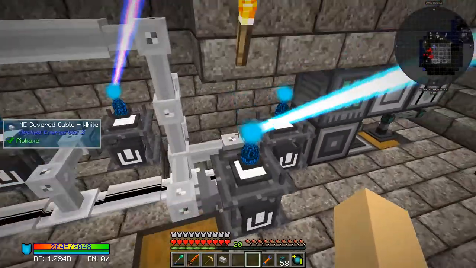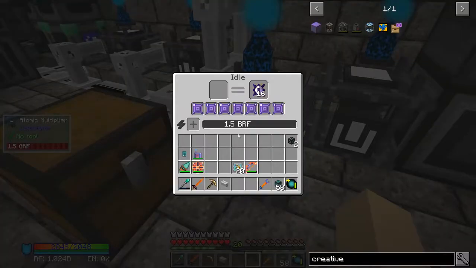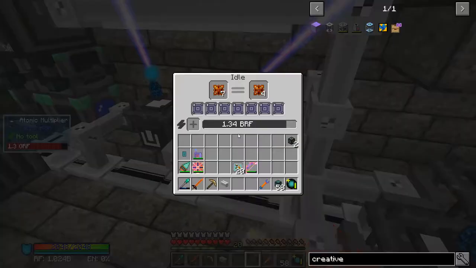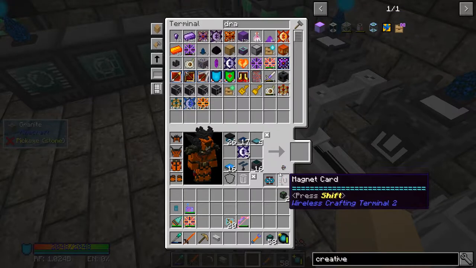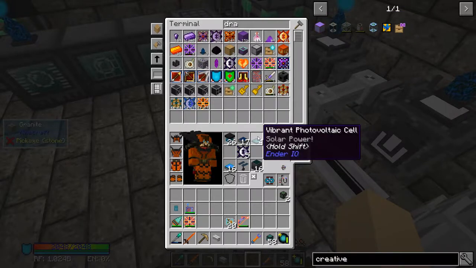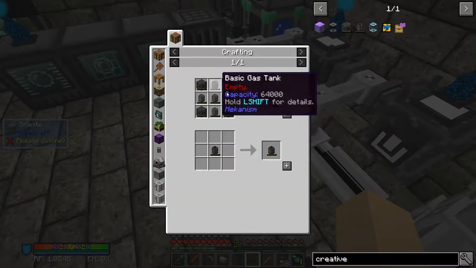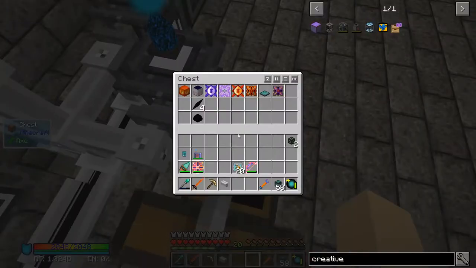Look at this. I've got 4 atomic multipliers now. These have been running non-stop. I have been multiplying stuff out the wazoo. In the quest for making lots and lots of creative power, we need 16. 4 each, yes, 16 for this. We've got 2 on the ceiling already. Once we get our creative vending, we'll be able to duplicate those as well using our creative vending upgrade.